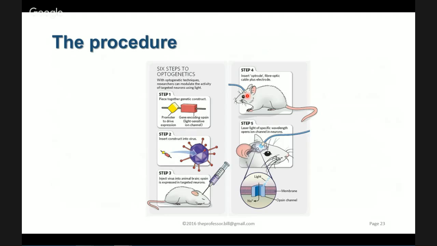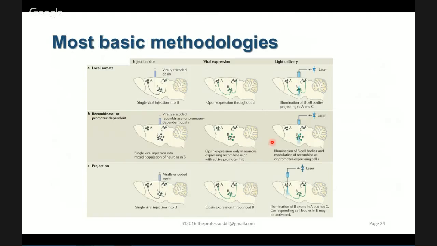What they are suggesting will happen is you will have a very, very thin light emitting diode that's placed on top of the brain and then shines light down whenever it needs to. You don't have to penetrate the brain at all. But in this case, you need an optrode or a fiber optic cable going in, and then you need to stimulate it at specific frequencies, and then you need some kind of behavioral assay to actually see, is this working, and is this whole circuit that we've interrogated using this actually the circuit that we thought was going to be at work.